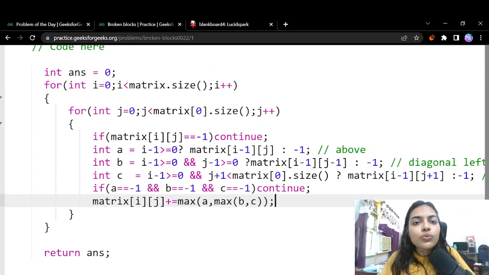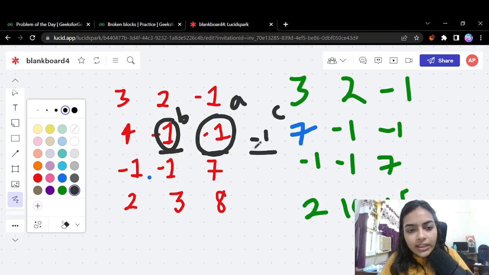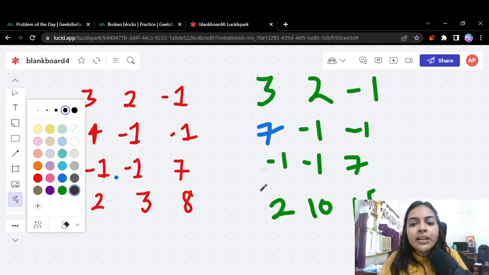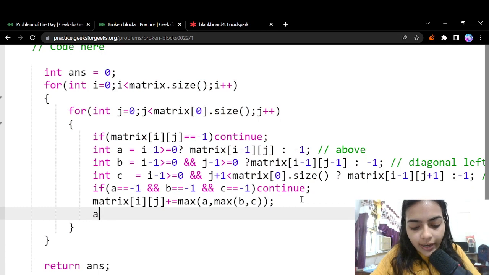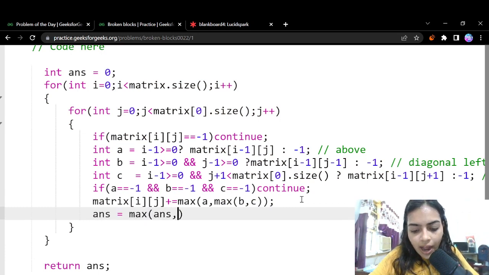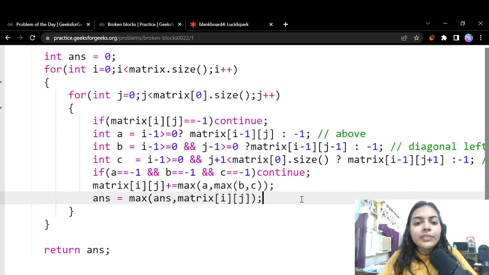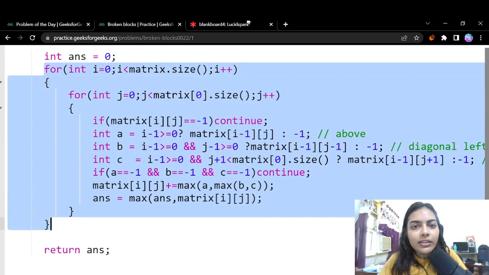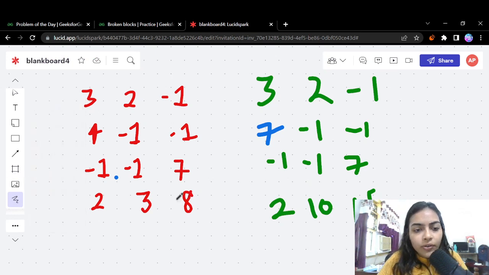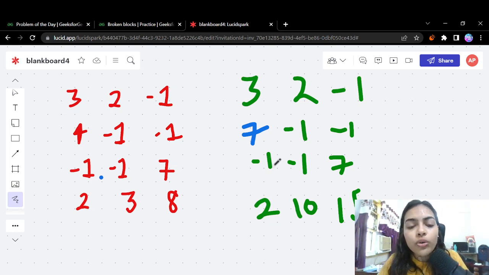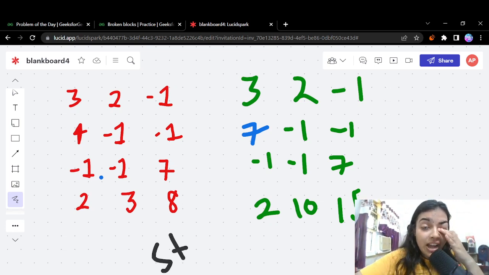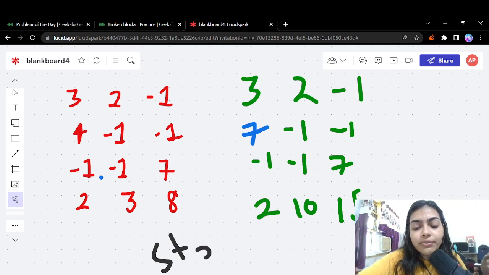Okay, now there is just one more last thing that you will have to consider. In this case, what we did, see, the answer is not 15. If you just end up running this code, you will get the answer as 15, okay? By the way, I have to declare answer also. Answer is max of answer comma matrix of ij, okay? Now if you end up running this, you will get 15 as the answer, because whenever we reach a condition when we cannot go to the next level, we are not stopping, but we have to stop, right?